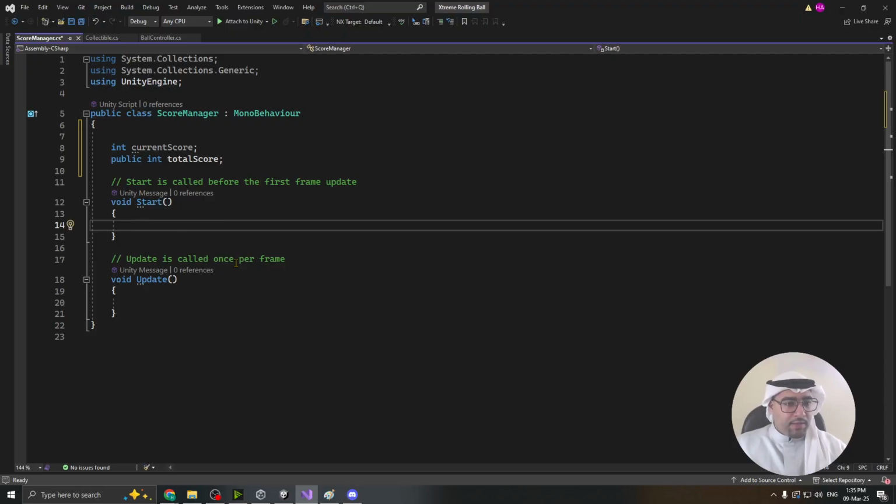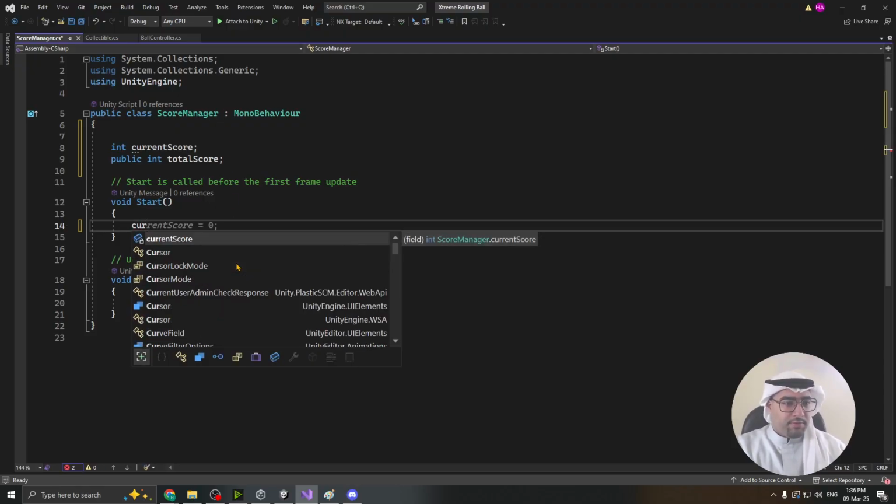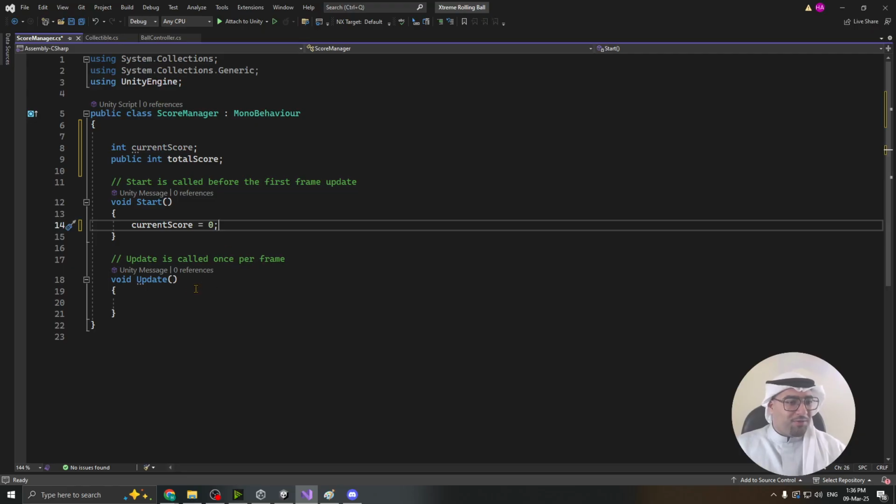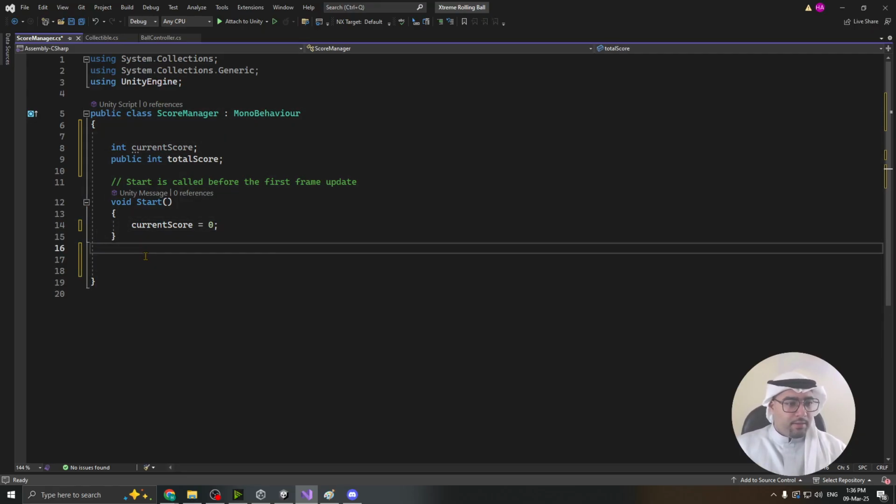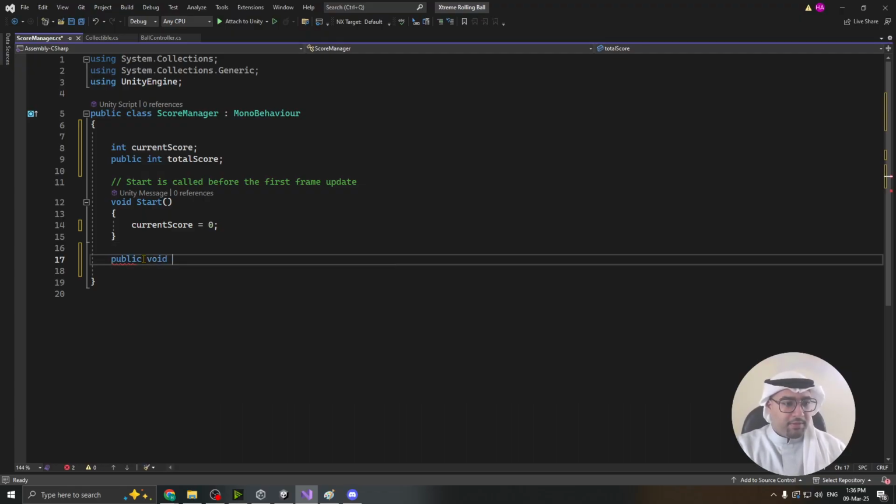At the beginning of the game, I always want the score to be 0. Awesome, Visual Studio knows that. I don't need the update method, but I'm gonna need a method that is public so I can reference the score manager and call this method to display the score.